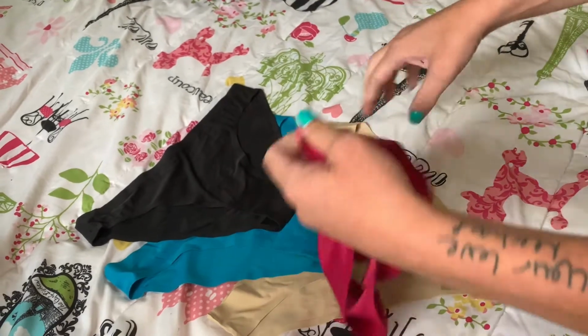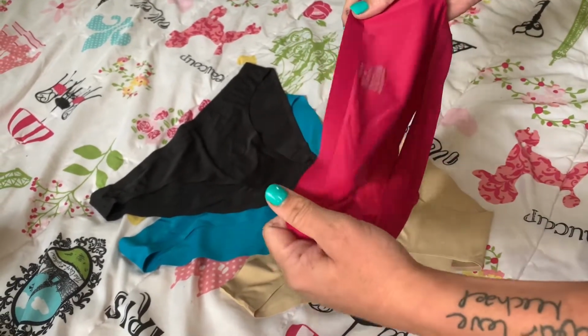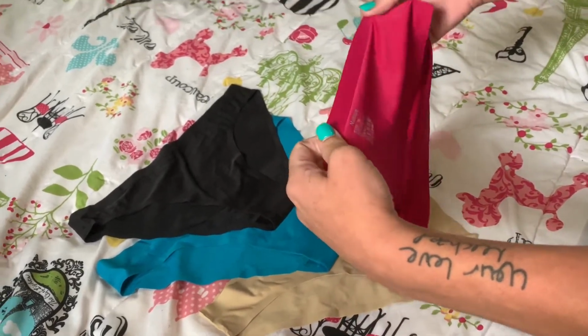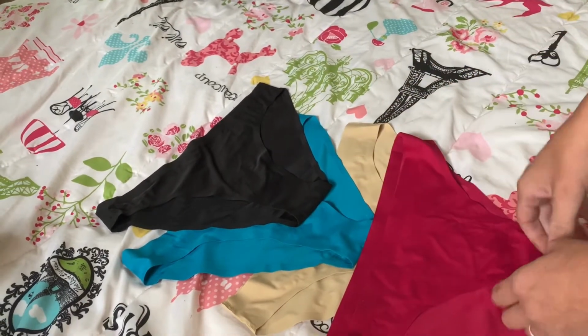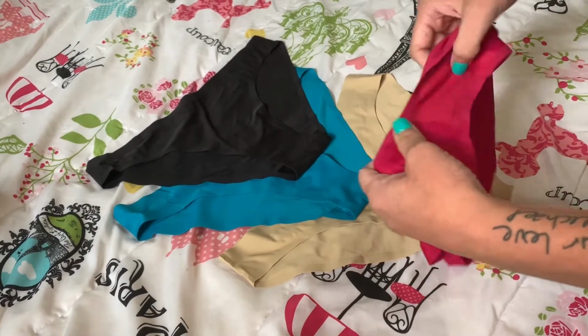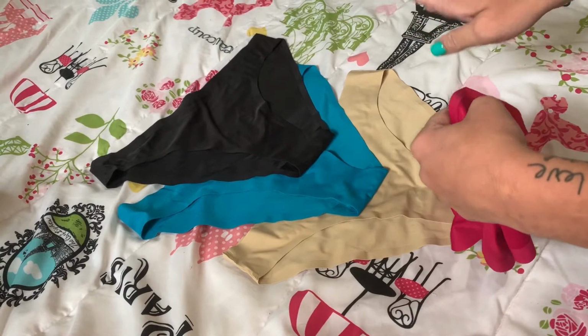And they also don't have a tag. I can't stand ones that have tags because they just itch, and then the tag comes out of the back, and it just is embarrassing if you have an underwear tag in the back. But my favorite pair is this one, the turquoise. The nude one's always great too if you're wearing something, but they all do not show your panty line, which is awesome.